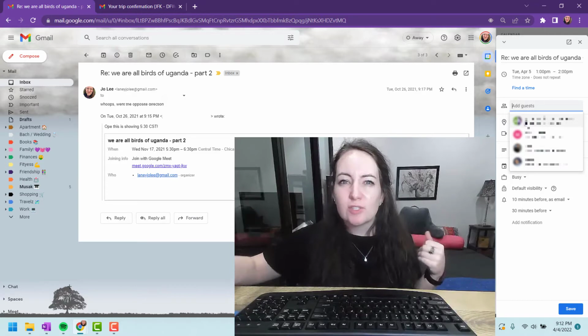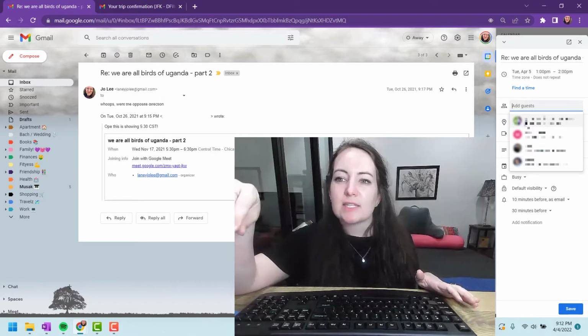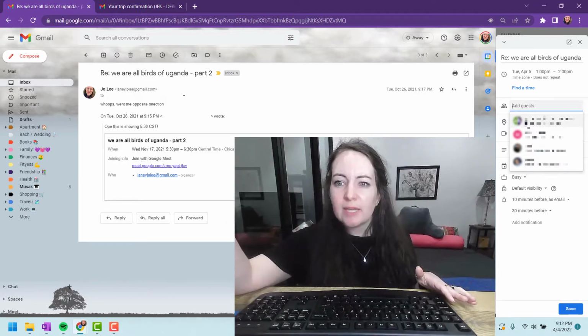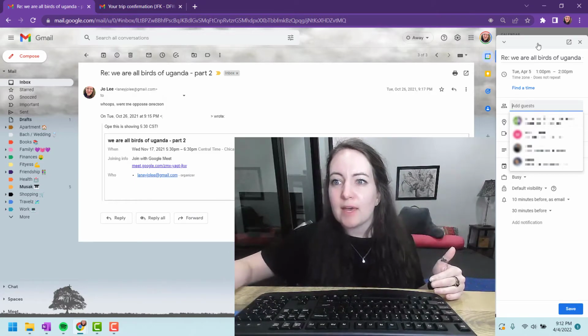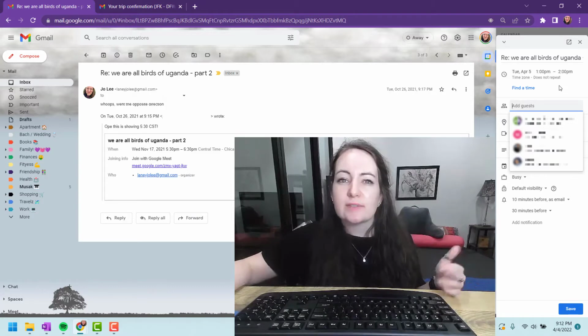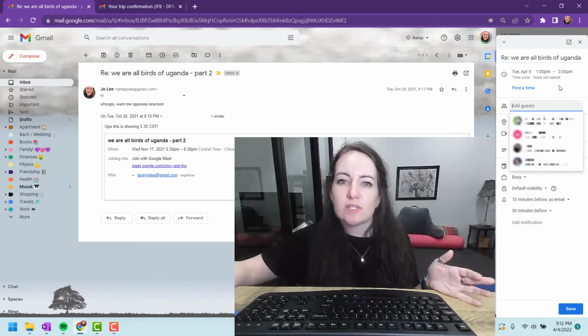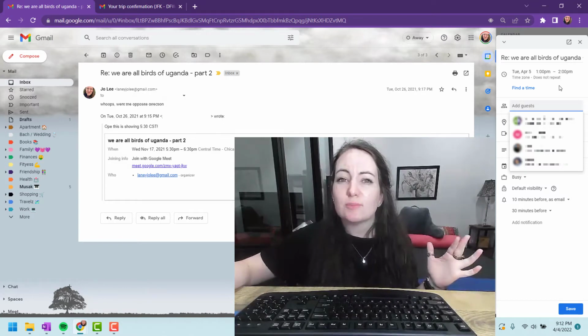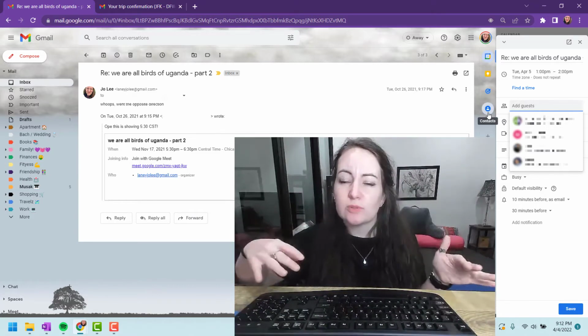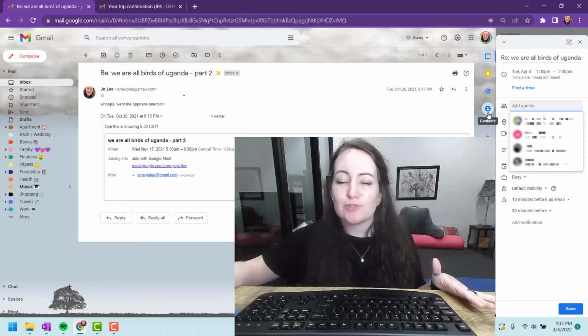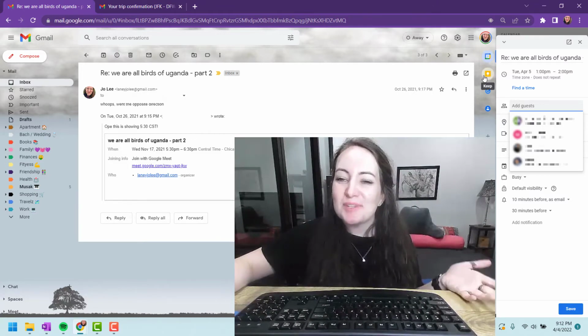The find time feature isn't easily accessible on the fly-in pane, but what you can do is add them and go to your calendar app through here to see their availability and see if the suggested time that you made will work for them. I use this pretty frequently, both in my personal life and at work, because it eliminates a lot of the manual nature of scheduling an event in Gmail.